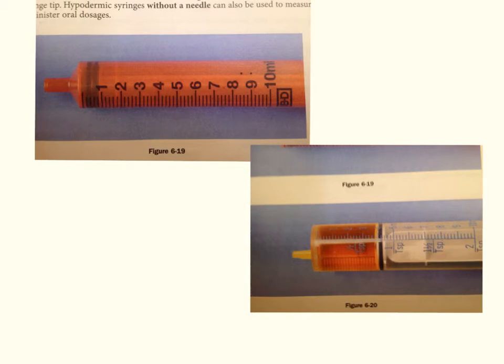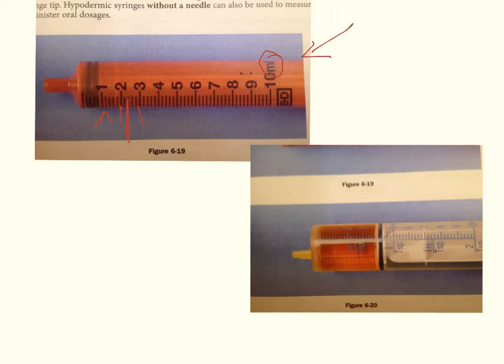Okay, another way that we measure oral elixirs is with syringes, minus the needle, of course. This particular syringe is calibrated in milliliters. That's ml over there. So you've got 1 milliliter, 2, 3, and it's measured off in 0.2, 0.4, 0.6, 0.8 increments in between. So if you were to give, let's say, 2.4, let's see if I can get this accurately in there, it would be right there. 2.4 milliliters could be measured with this particular syringe.